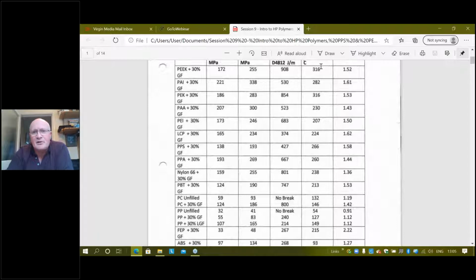So in terms of applying these materials, the heat distortion temperature is of great importance to a designer selecting a material if they want thermal resistance. So the HDT is often overlooked by a number of people using polymers, particularly if they're not used to selecting plastics. The HDT is an unusual property that you won't find perhaps in metals or steels in particular, but is typical for polymers, and it is a limiting factor, the ability to withstand heat.